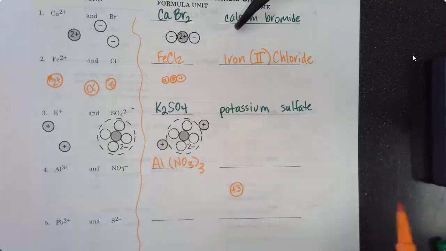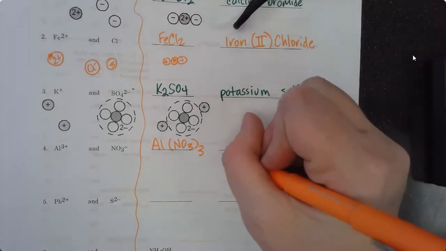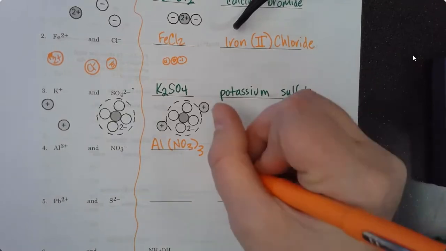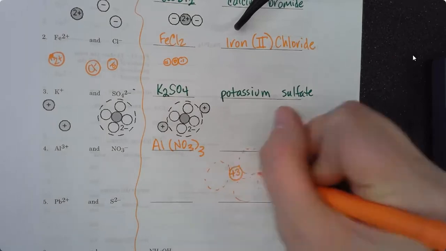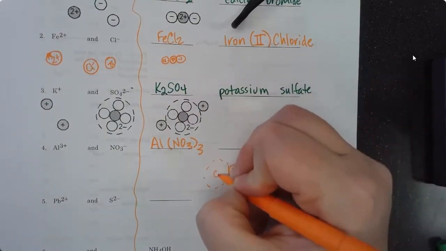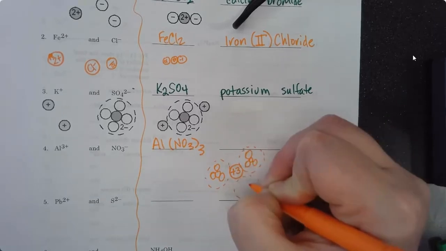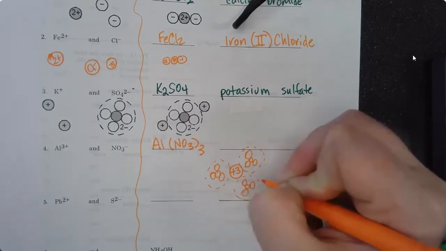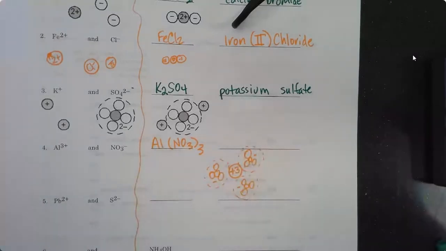So here's how you do this. You're like, okay, I know that there's the aluminum in the middle, and it's +3. And I'm going to draw my nitrates attached to it like this. Right? And my nitrates are going to be a thing in the middle and then 3 things on the side. Oh, they're not together. Let me get the gist. Phosphorus.